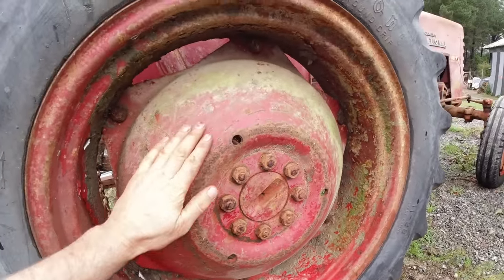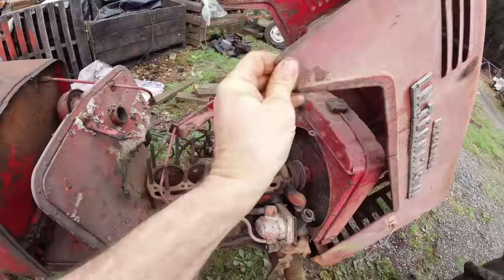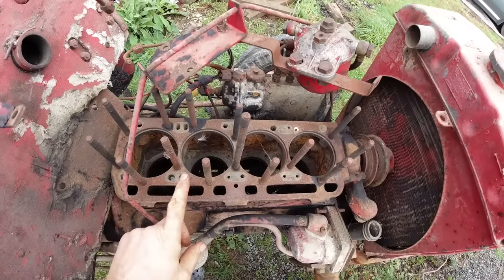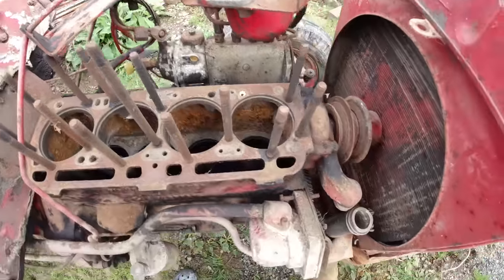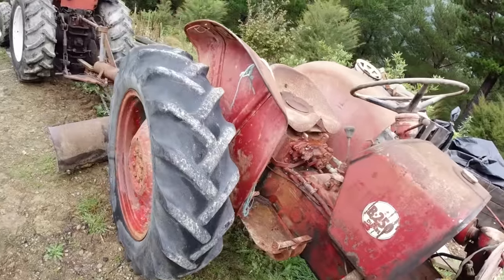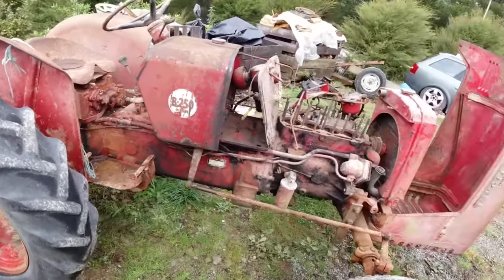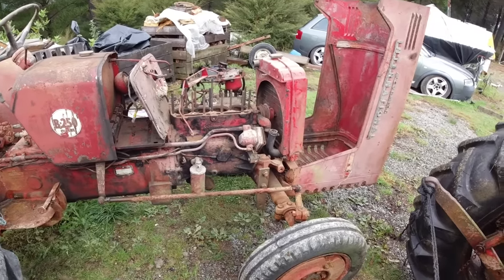And as you can see, they're in a lot better shape. They still have the original paint on them. I think it had a cracked liner, so they pulled it apart and never got around to fixing it again. So it's just been sitting around in pieces for years. I paid a couple of $100 for the rims, but he said I had to take the rest of the tractor away, so here we are.